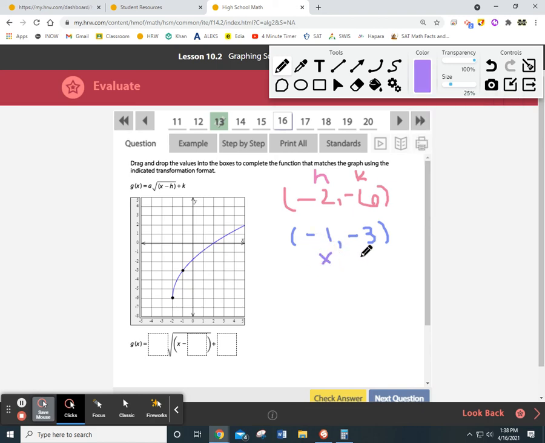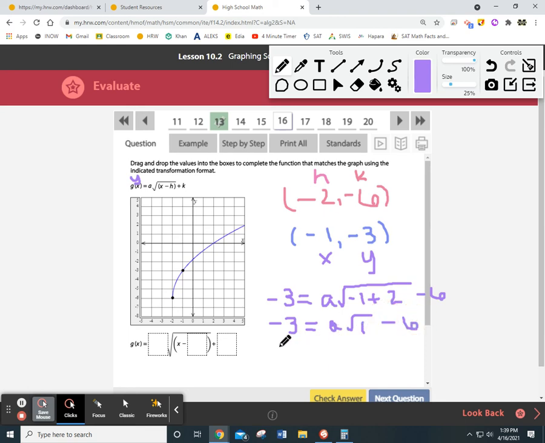This is just going to be our x and our y, and we're going to plug it into this equation. Remember that this is the same thing as a y. So we're going to say our y is negative 3. That equals, we don't know what our a is, the square root. We do know what our x is. Our x is negative 1. Remember, we have to change the h, so it's going to become a plus 2. And then we're going to have our k back here at negative 6. And then we're just going to clean this up. So I'm going to get negative 3 equals a times the square root of 1 minus 6.